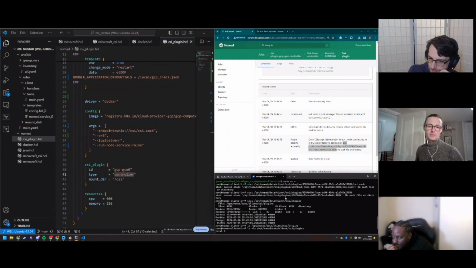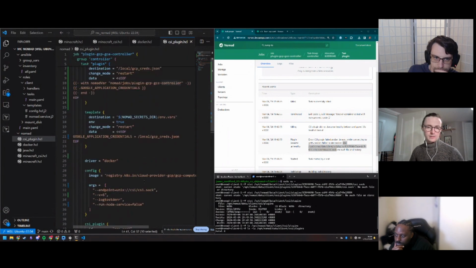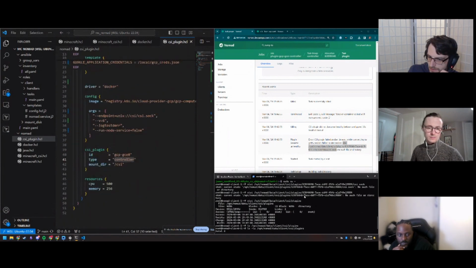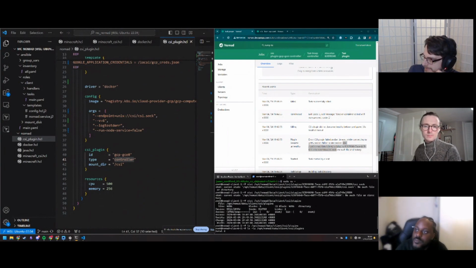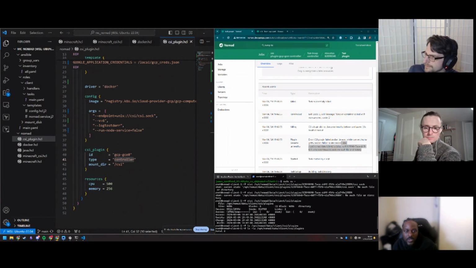Where do we mount the plugins? Was that before we try and configure it? Well, we don't do anything with this directory. You removed the storage publish base dir, right?